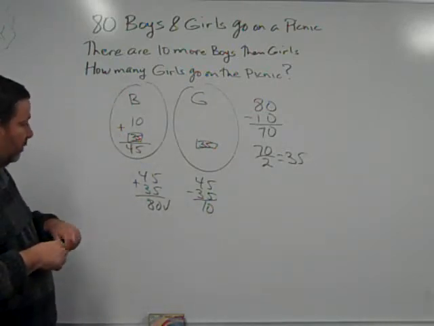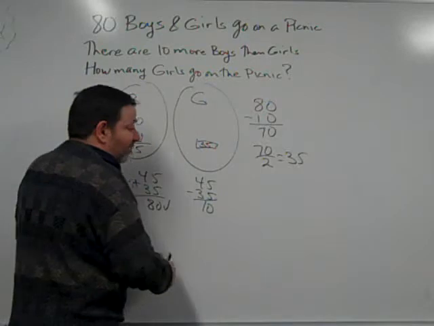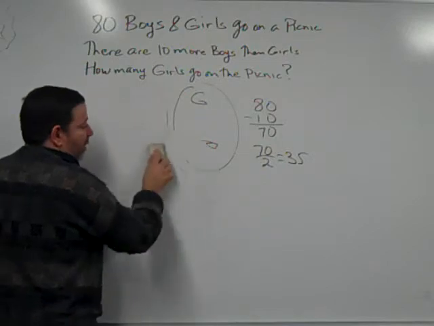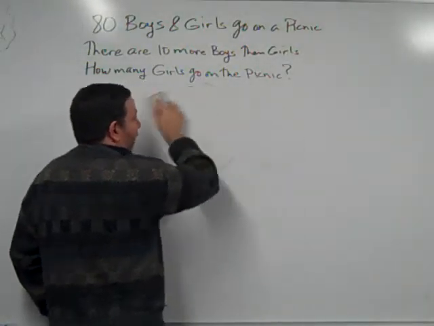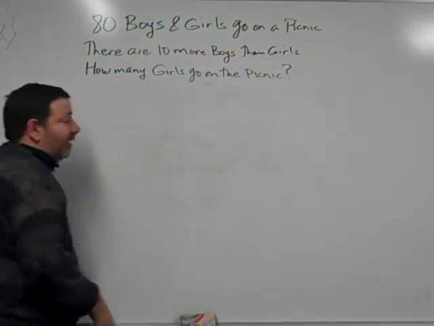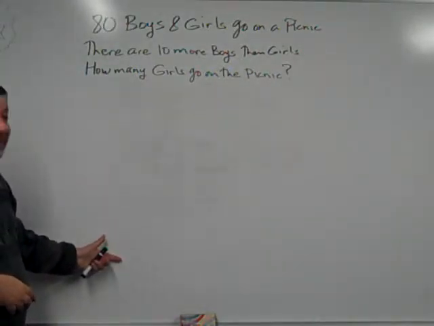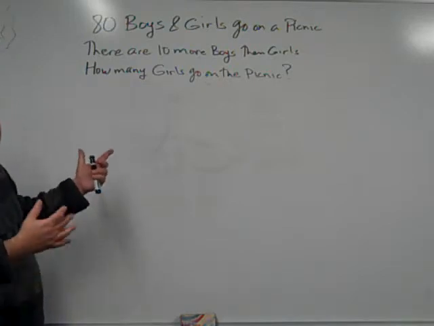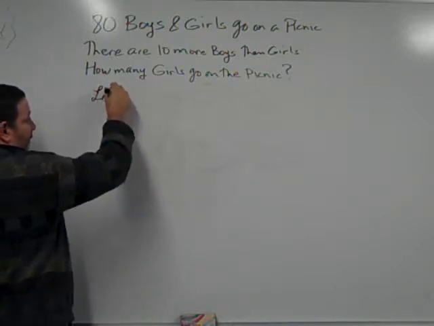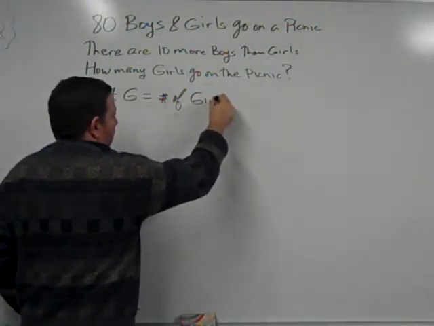In my opinion, using what I'll call the common sense logic technique is much easier and faster than using algebra. Since I want to know how many girls there are, I'll let the variable, whatever I call it, x, y, b, g, be the number of girls. That way when I find out what the variable is, I'm done. I won't let the variable be for boys. So, let g equal the number of girls who went on the picnic.